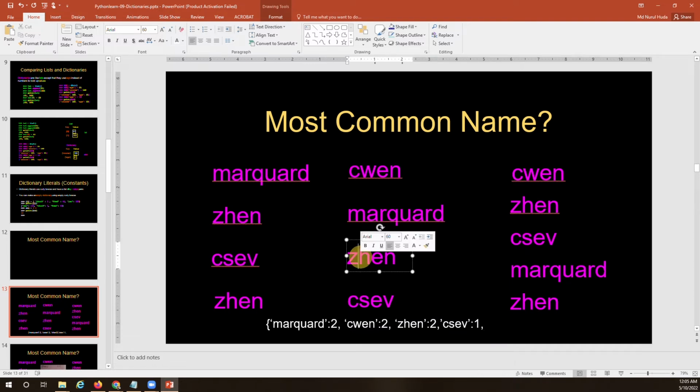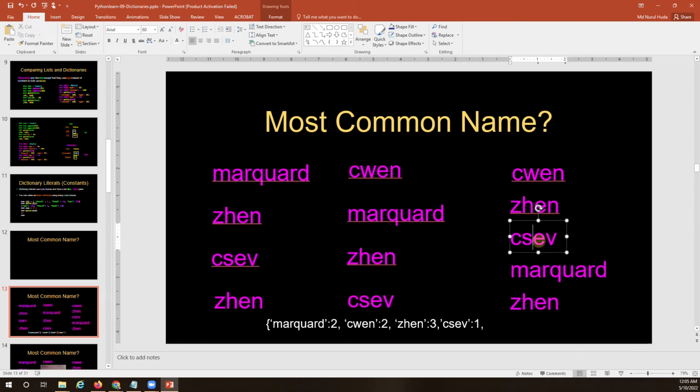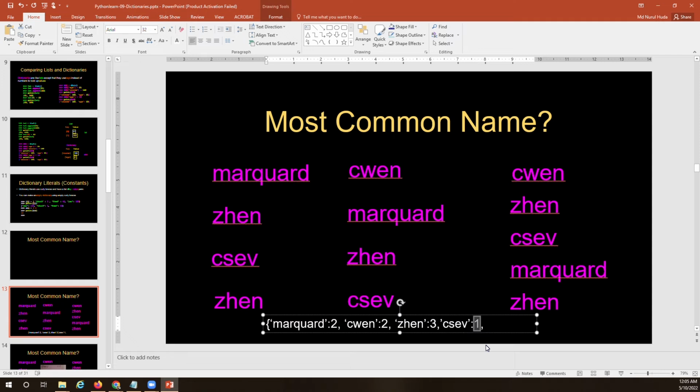And then ZHEN. It's not a new word, it already exists in the dictionary. So we'll take the current value, which is 2, and increase it by 1. This value will become 3. And then another word, CSEV, encountered a second time. So increase the current value by 1, it becomes 2.